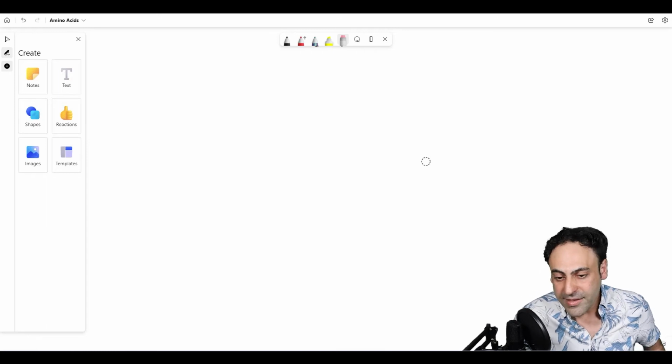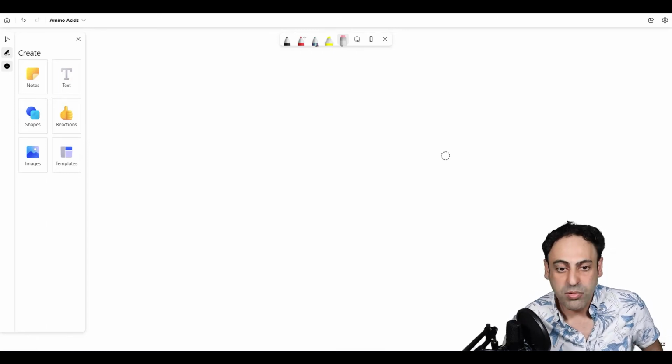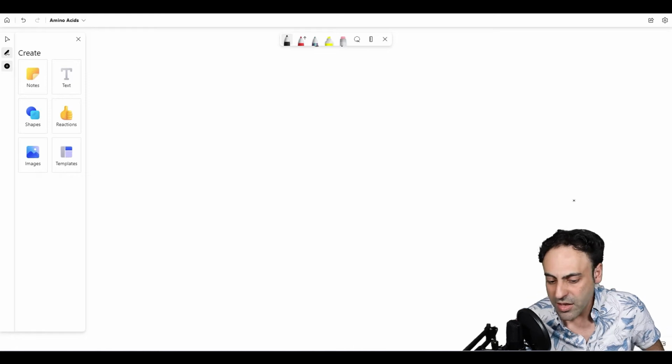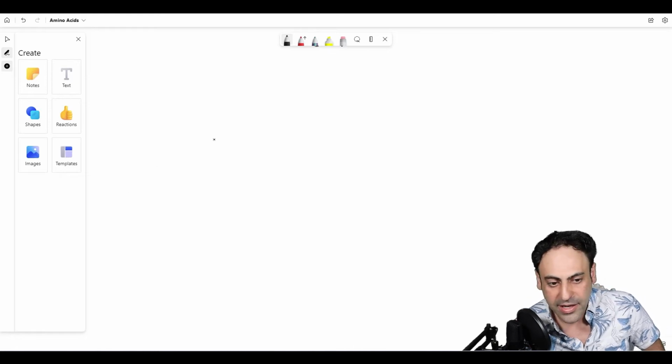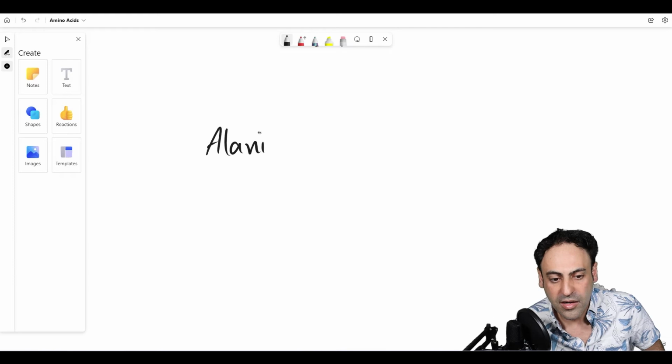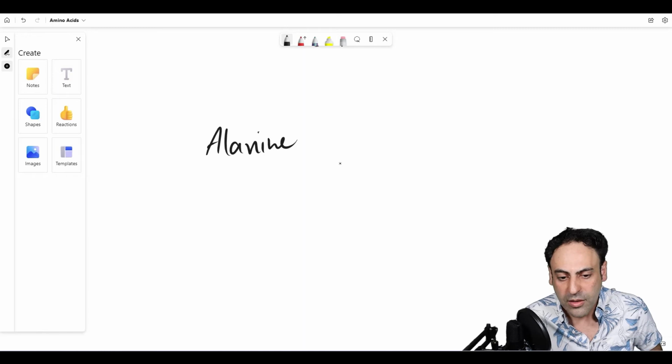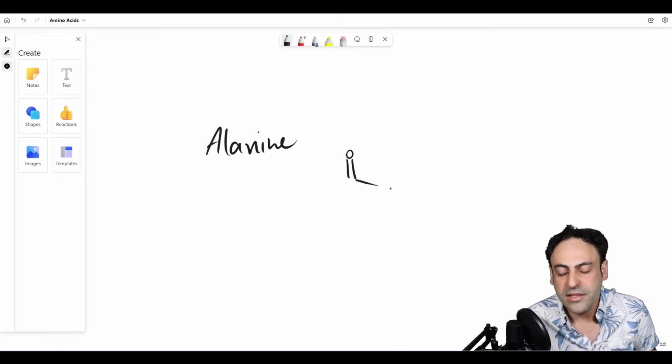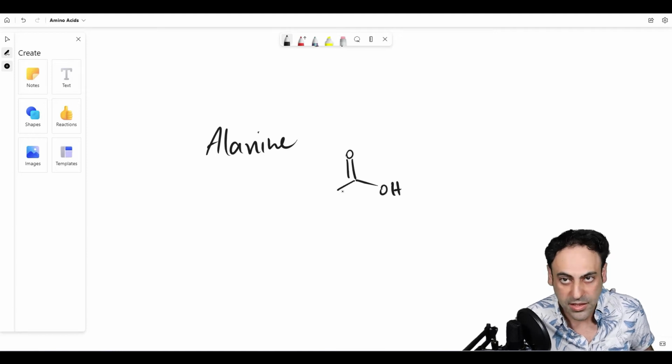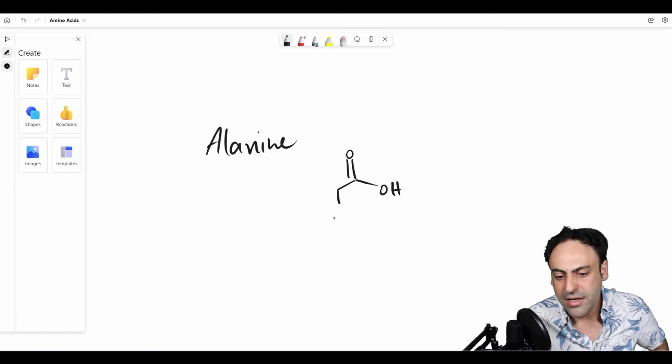Okay, guys, the next amino acid that we're going to talk about is a proteinogenic amino acid, and it's going to be alanine. Alanine is basically very easy to draw. What you need to do is the same thing that you did for glycine. Hydroxyl group here, coming this way, alpha carbon. We know that it is proteinogenic, so that's why it's connected to the alpha carbon. And then adding the amine group to it.